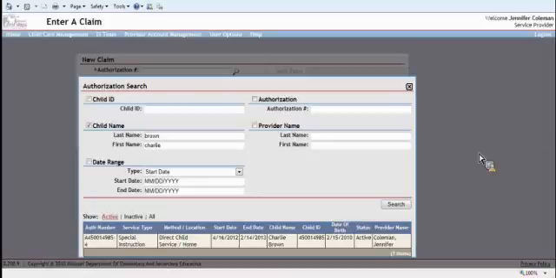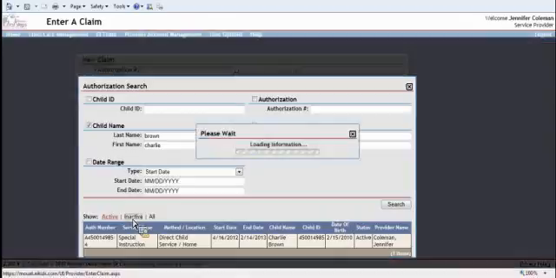Notice when this appears on the screen, you have the function to show active, inactive, or all authorizations. Sometimes when you go to enter a claim, you might not see the authorization automatically appear. Double check to see if the authorization is inactive by searching for inactive authorizations.